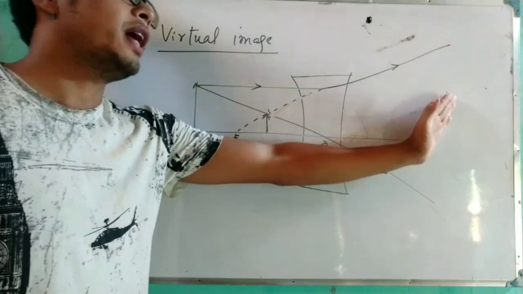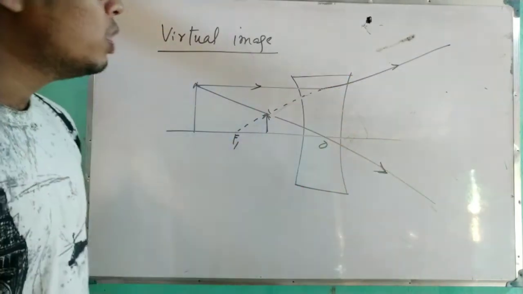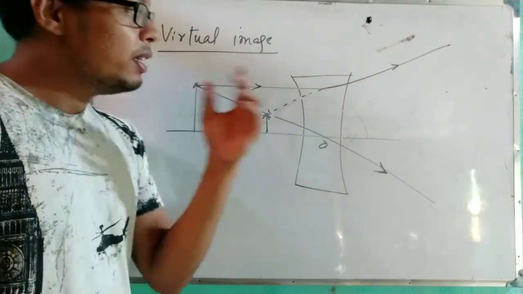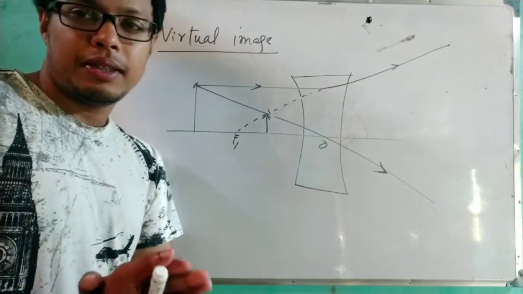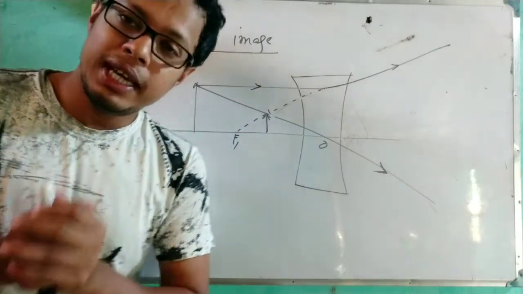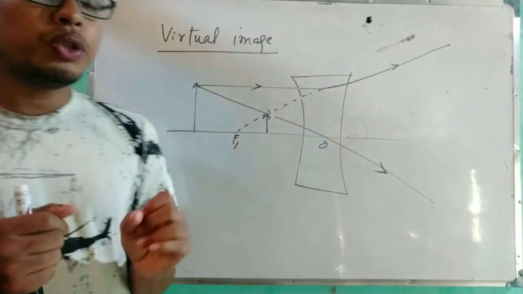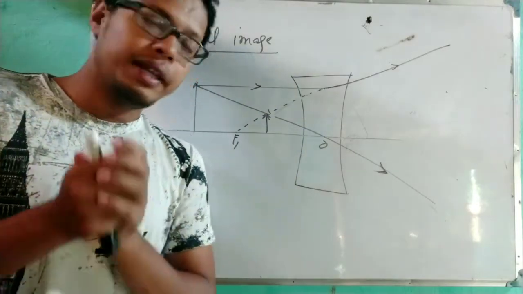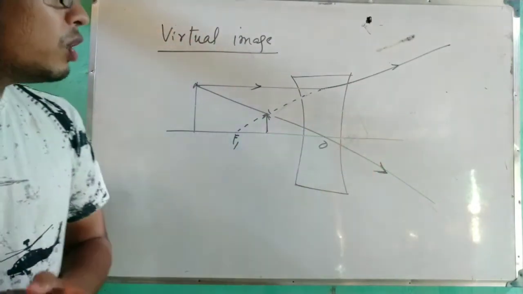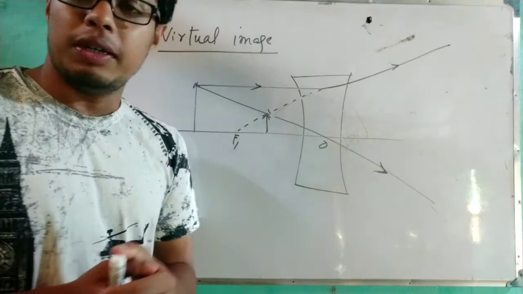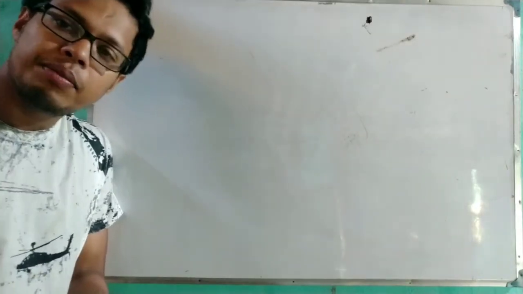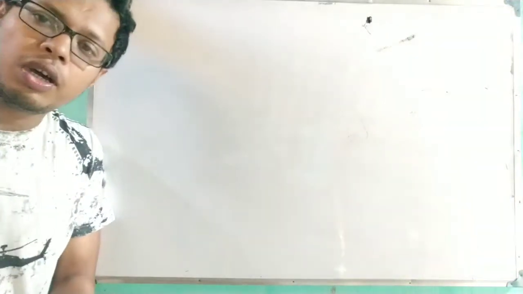But if we place our eye over here, then we are able to see the image formed by the concave lens, because the eye itself is a convex lens. Okay, so the conclusion is, what is a real image? The image which can be obtained on the screen is called the real image, and which cannot be obtained on the screen is called the virtual image. Okay. Now I will show the ray diagram for the different positions of the object.